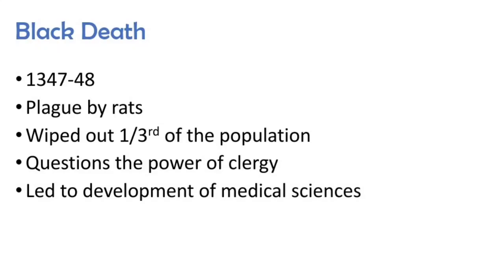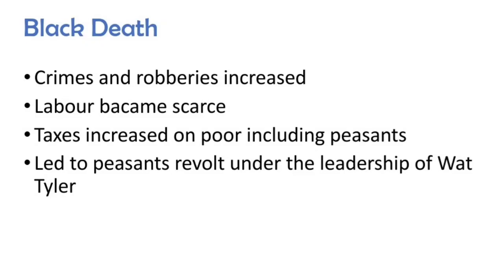The Black Death becomes important as it questioned the healing power of the clergy, and it also led to the development of medical sciences. During this time, crimes and robberies multiplied. Due to the increase in the death rate, labor also became scarce and wages reached sky high, which was very hard to control. The lavish lifestyle of kings made matters even worse. The 100 Years' War against France, which inculcated the spirit of nationality in the English people, was very expensive. So, to meet these enormous expenses, heavy taxation was laid on poor people like peasants as well.